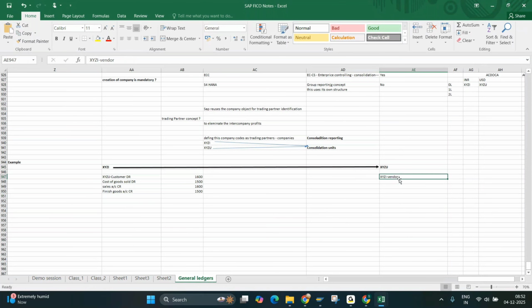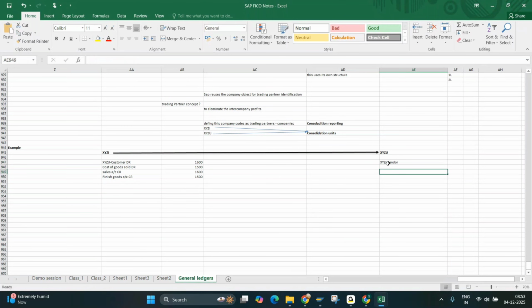Now let's see what the general entry would be in XYZU Limited. XYZI is a vendor. So when inventory is coming in, the inventory account would be debited 1600, because you are purchasing for 1600 from XYZI, and the vendor account would be credited 1600.